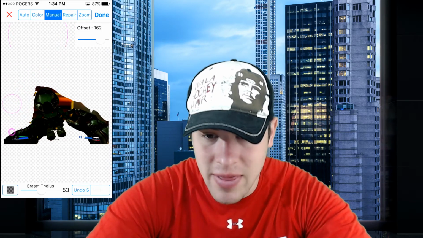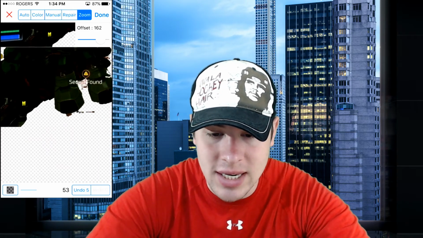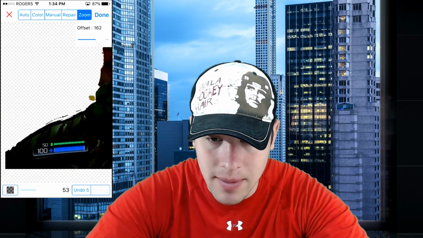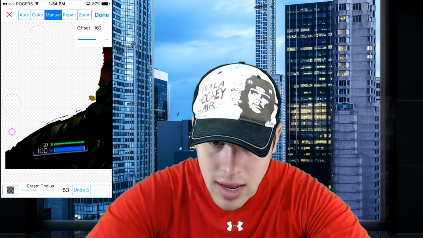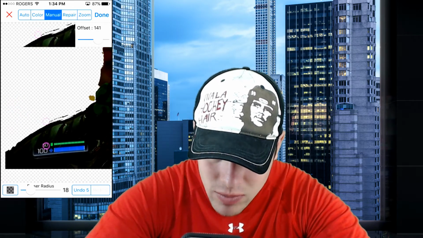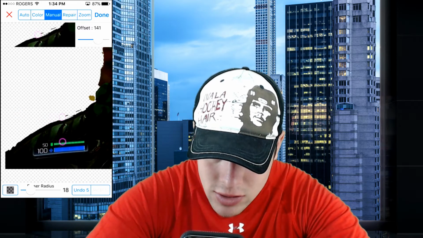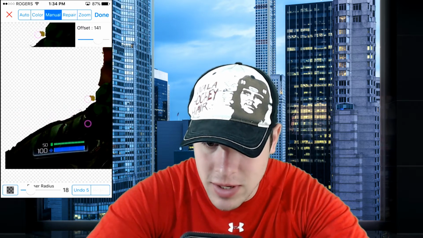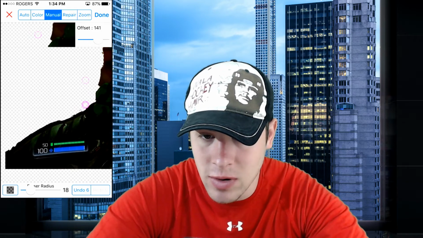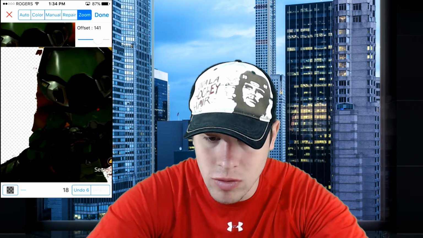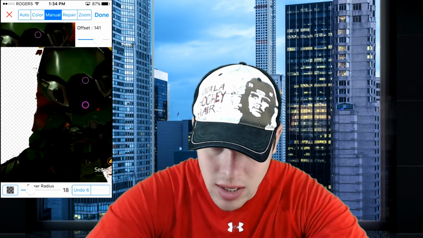It helps me out. And then you can even do the manual in tight. You can zoom in, go back to manual, decrease your eraser size. You can even just come really close here. I'll try to show you how. I've done this for a few images before. Sometimes, you have to click zoom to move the image.